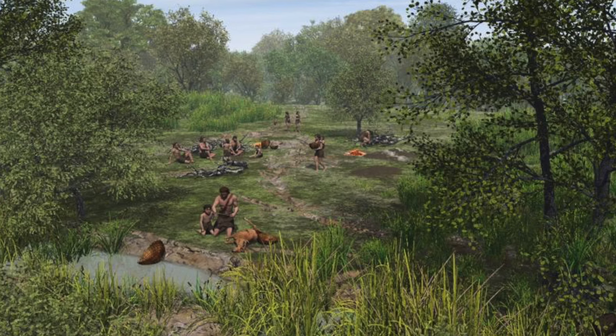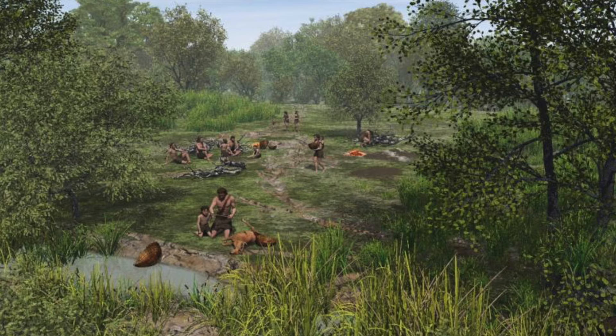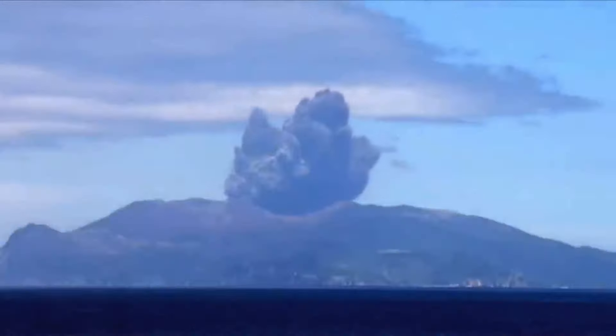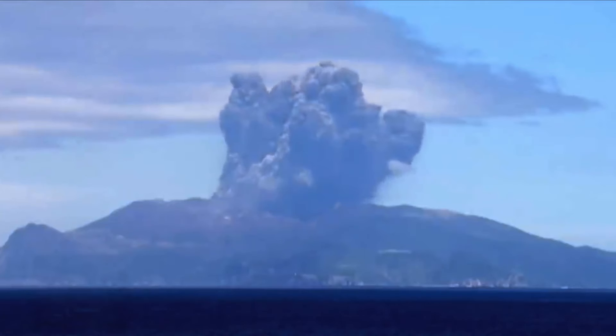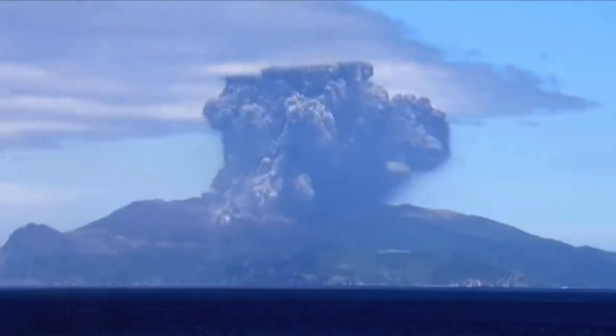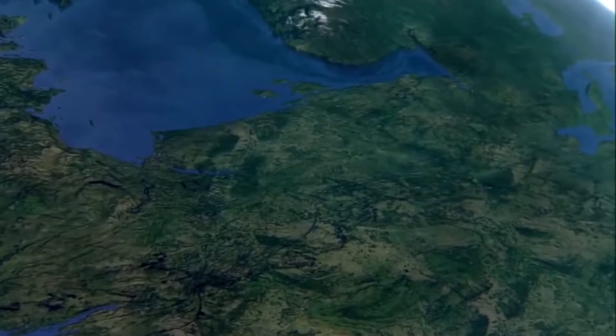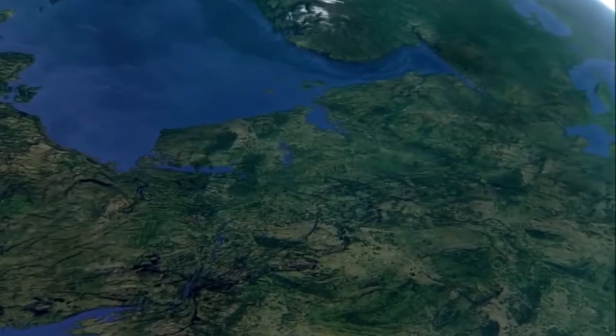Since the Ice Age, life on Dogerland was never straightforward, turning from a lush savannah to icy tundra more than once, being covered in ash 12,900 years ago after the eruption of the German Laacher See volcano, experiencing the freeze of the Younger Dryas, and of course the effects of rising sea level and sinking land.